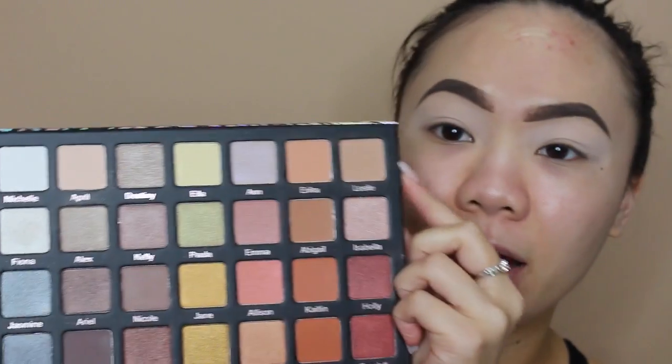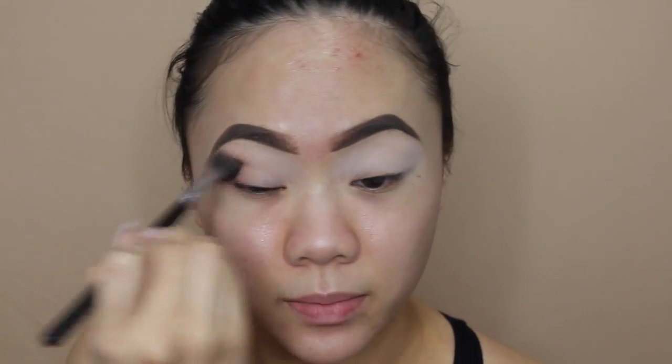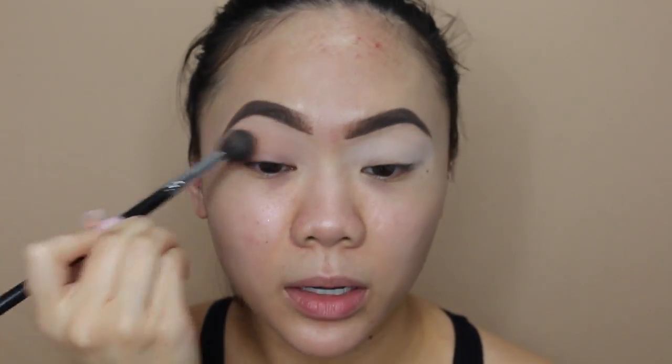Okay, and then let's go back in with the eyeshadow palette. I want to take Erica and Lesli, these two shades right here, and my Morphe M504 brush. I'm going to be warming up the crease, and I just want my lids to not look as stark white as they are right now. I've done a lot of dramatic eye looks this past week, so I really want to do something natural. I kind of want to do something like sunset looking eyes, so that's what we're going to be aiming for today. And after I warm up my crease, I'm going to go in warming up my lids.